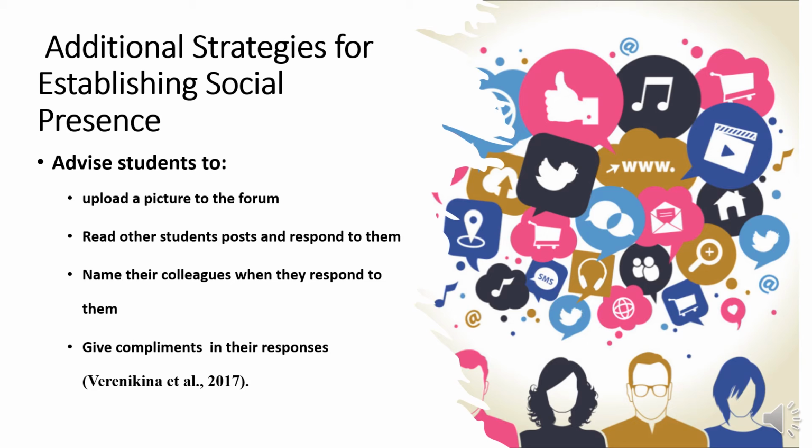Since learning and exchange of ideas in the forum cannot occur without social interaction, it is imperative that these social relationships be established, strengthened, and maintained. Consider the implementation of the following additional strategies to help students build collaborative relationships in the discussion forum. Advise students to upload a picture to the forum, to read other students' posts and respond to them, to name their colleagues when they respond, and to give compliments in their responses.